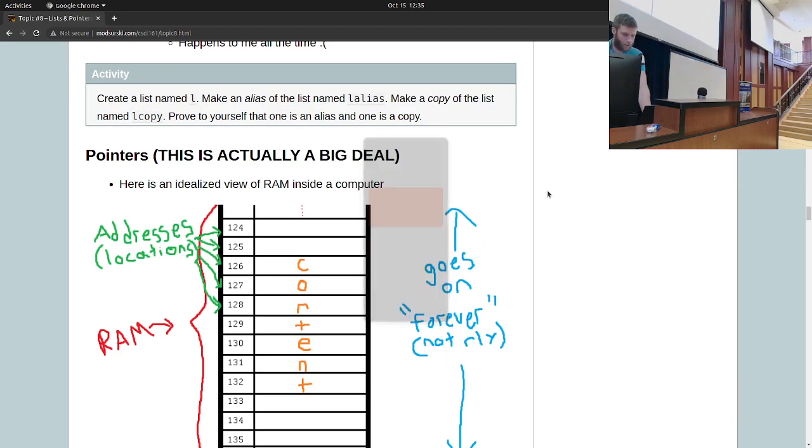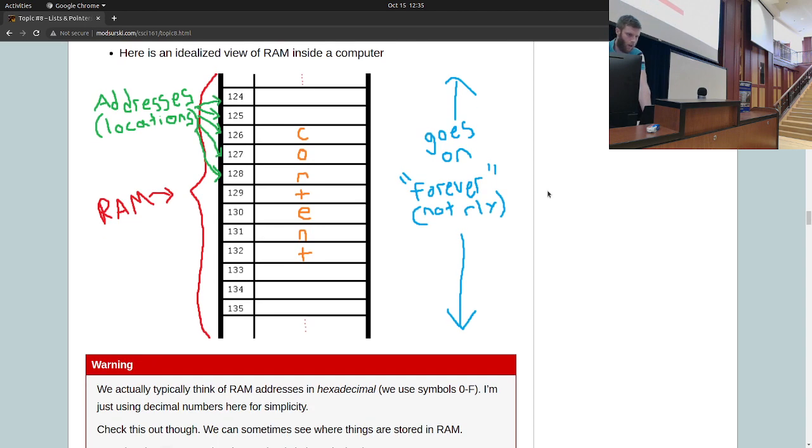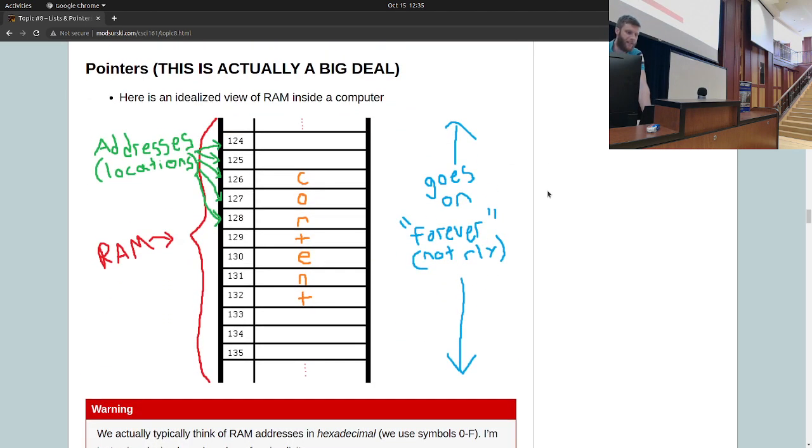So let's go through a bit of an example here of how this computer works historically. And this is generalized, this is high level. I'm not getting into the nitty-gritty. But let's think about our computer, and our computer has RAM, random access memory.